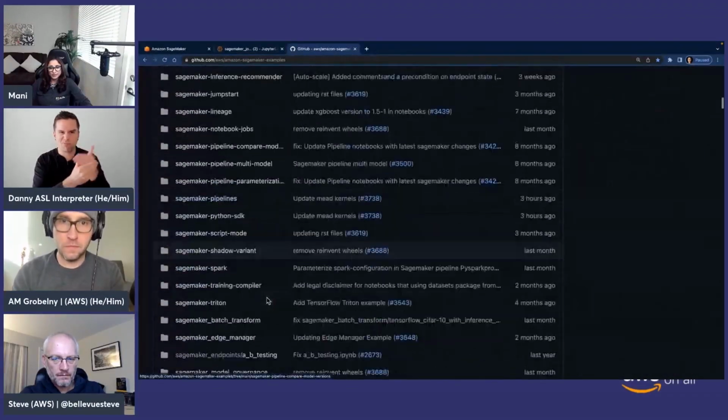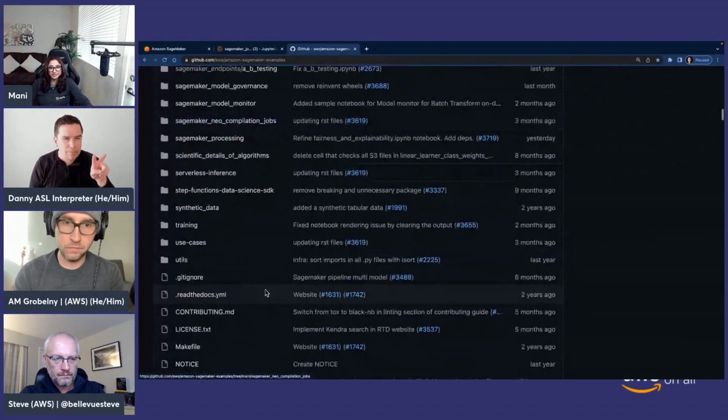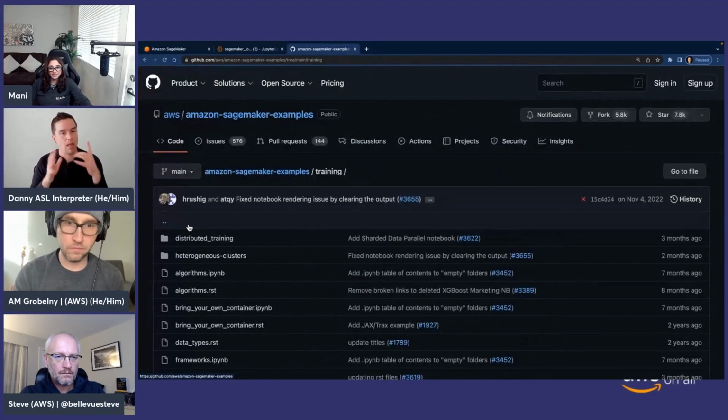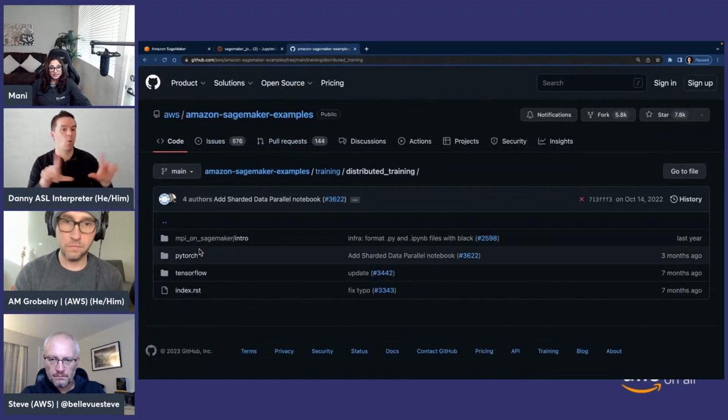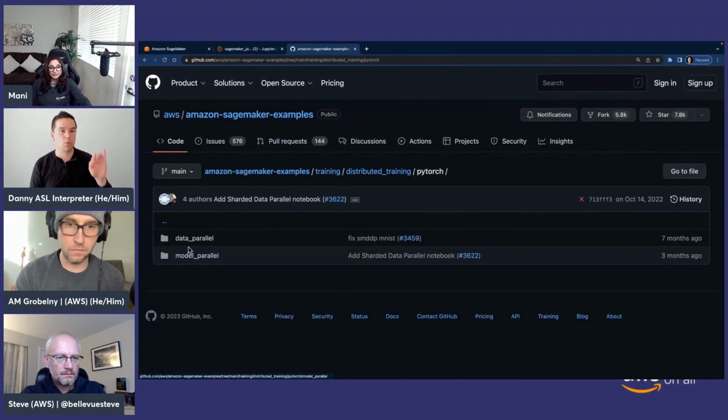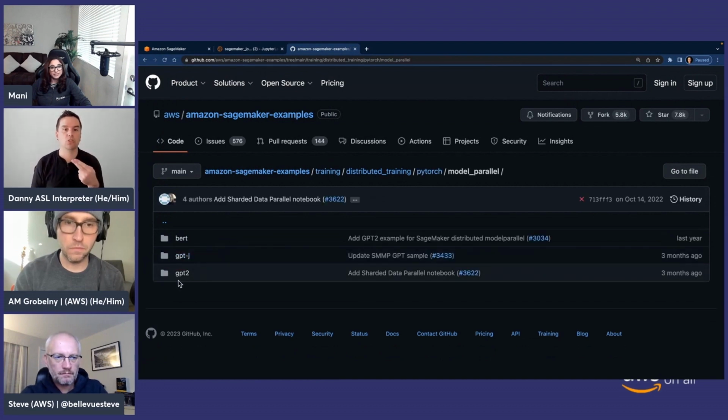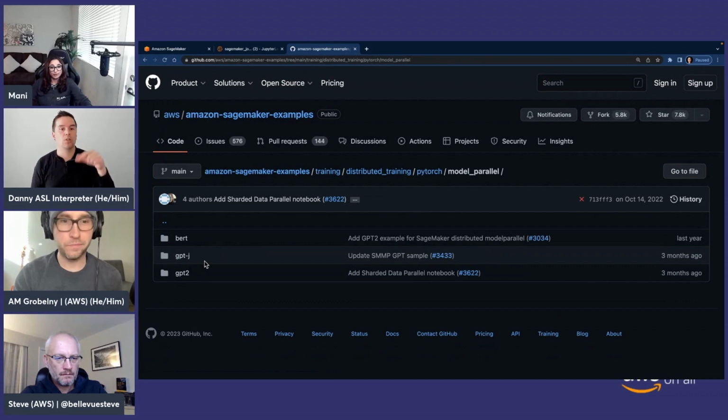Sorry, I have to scroll a lot because there are so many features and we keep providing a lot of examples. Then you can go to distributed training. Over here in PyTorch, with the data parallel and the model parallel, we actually have GPT-2 and GPT-J. Those are examples that you can use on SageMaker Studio. But yes, definitely there is support for foundational models, though I'm not sure whether we have GPT-3 or not. You can check that out.